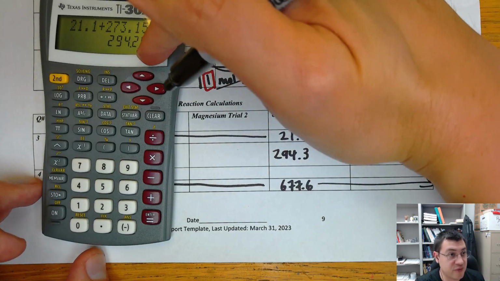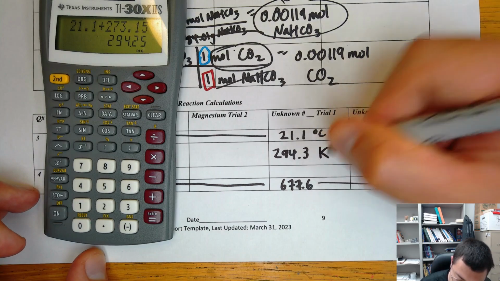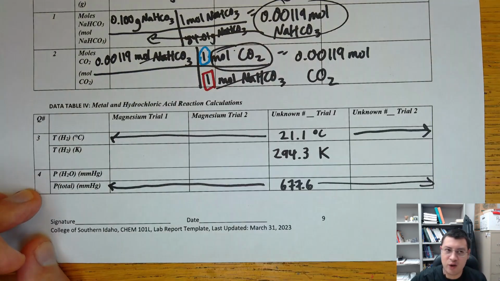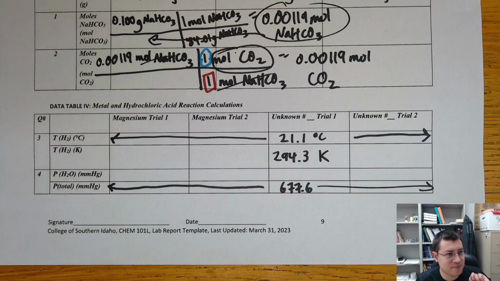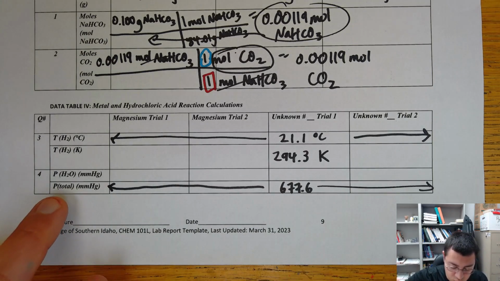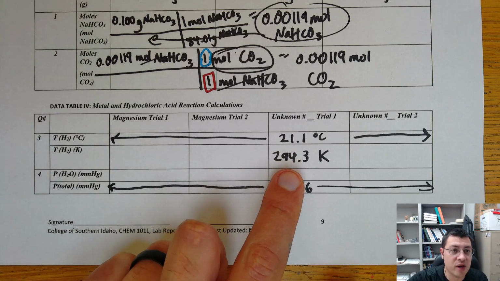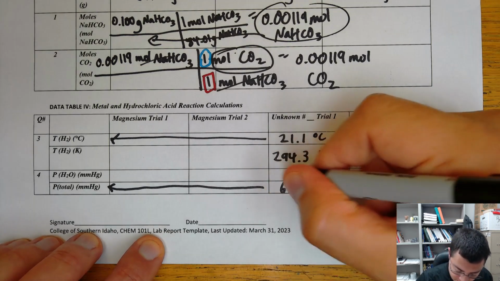I mean, I guess you could write a 2.5 and carry over extra digits to minimize rounding error, but I can tell you pretty confidently for this lab, you're going to be all right. I mean, heck, your metal ribbon masses only have like 2 sig figs on them, so something with like 4, that's good. All right, and then we need to go to the table to get the pressure of the water vapor based off of 21.1 degrees C. 21.1 is nearest to 19.8. Looks like this table doesn't do a great job of getting to all the temperature possibilities, but it'll be okay for this lab. So 19.8. And we put that right here.